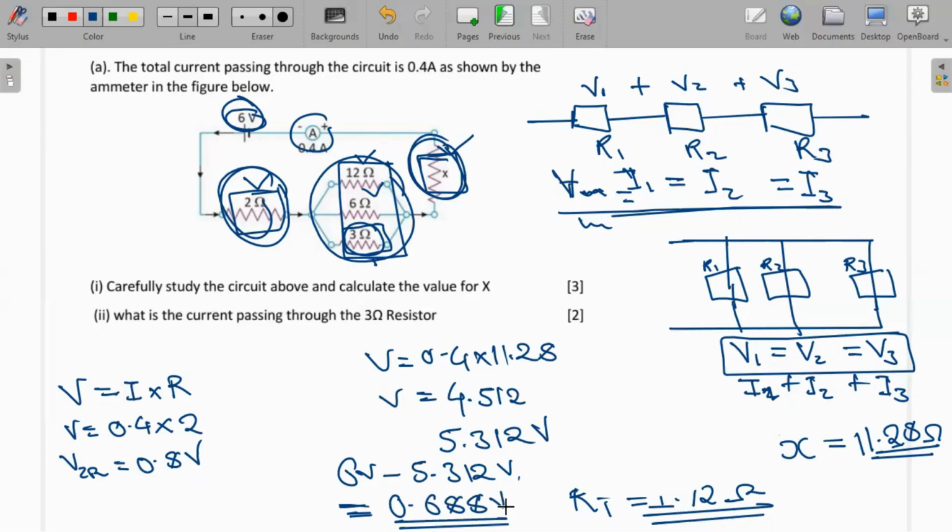Yes. Okay, so now we know that this 0.688 volts is the one going through this parallel combination that we have here. And when the combination is parallel, voltage is the same in all three resistors, which means there is 0.688 here, 0.688 there, and 0.688 there. So now we can apply Ohm's law to find the current in the 3 ohm resistor. Find the answer and tell me what it is.